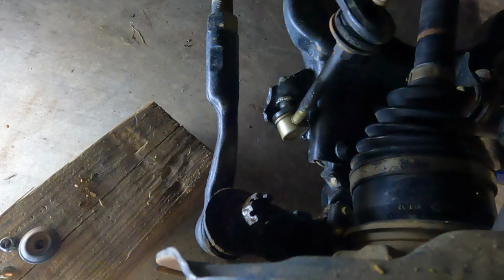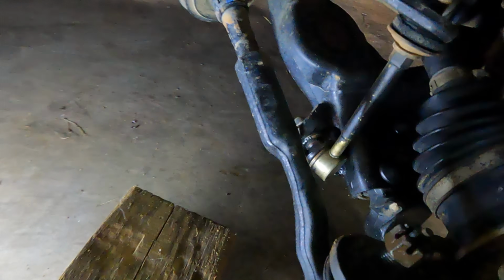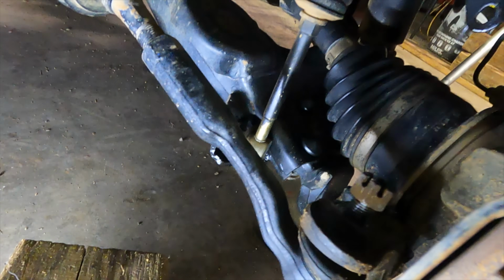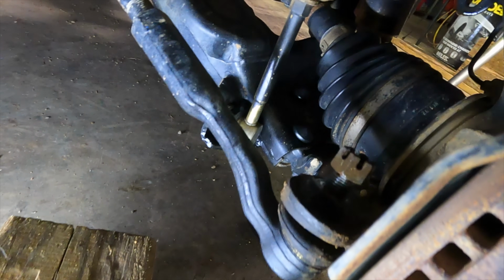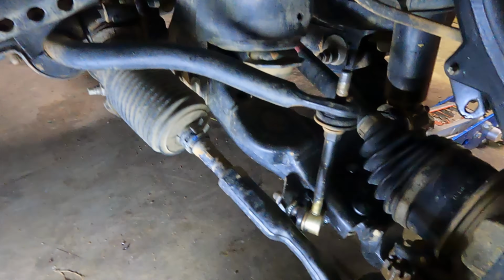So I'm gonna be honest, the tie rod refuses to come off, so I looked it up, and apparently you have to have a special tool to get that off. I would recommend getting that special tool, but I ain't got it, I ain't getting it. I'm installing this today. I got the other side installed without removing this. It definitely makes it a little more difficult, but I was able to do it. So let's just continue the install with this still attached.